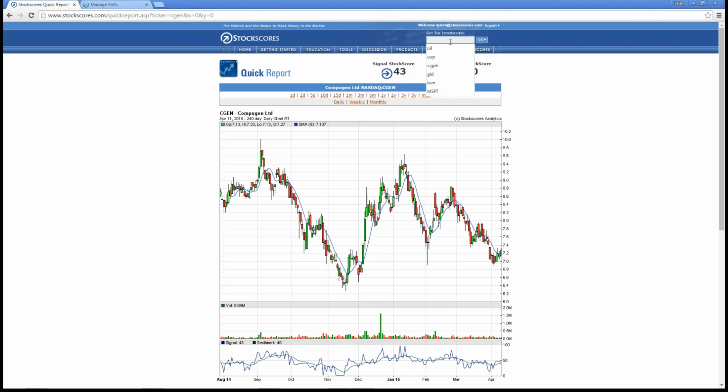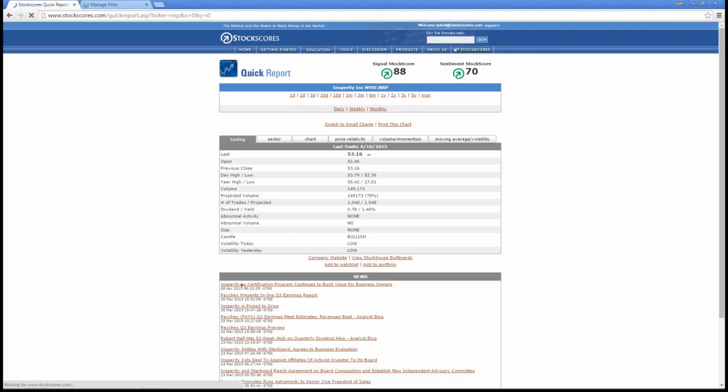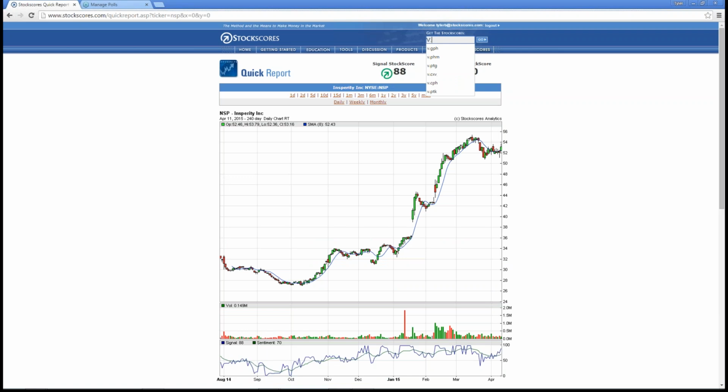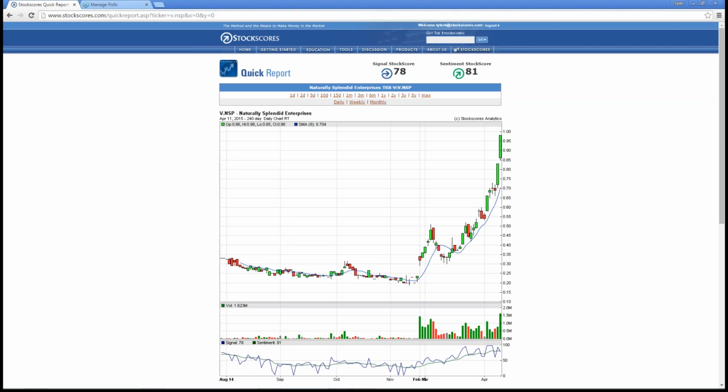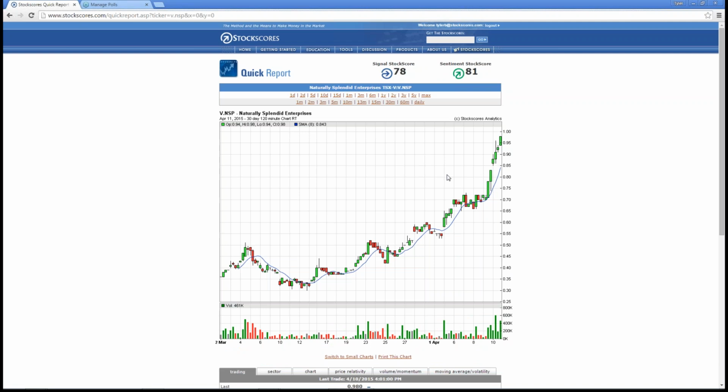This is a penny stock, NSP. That's not it. Let's take a look at Venture NSP. There we go. So this stock's been going straight up, so I'd want to be very aggressive with my exit point. To be aggressive, look at the intraday chart, and I'd have support right now at 70 cents. I'd even get more aggressive. I'd probably put support at 85 just because it's gone up so quickly.